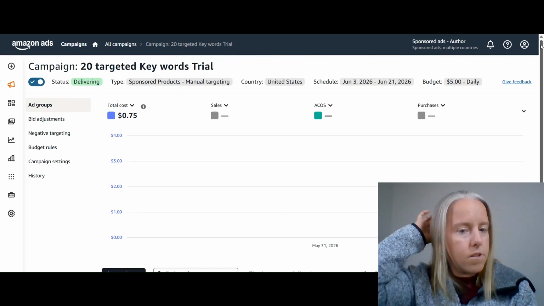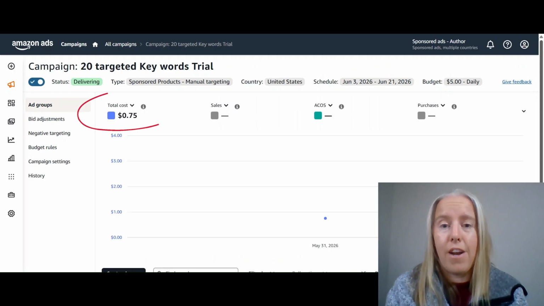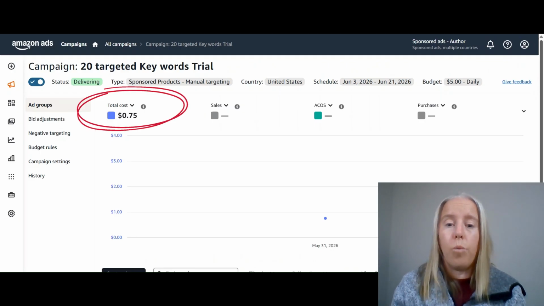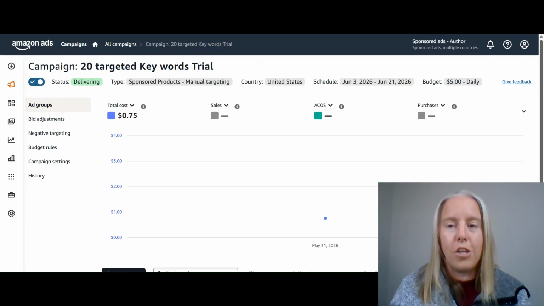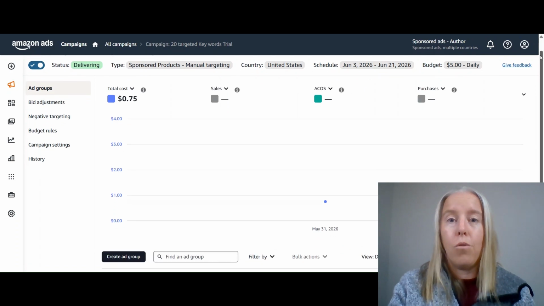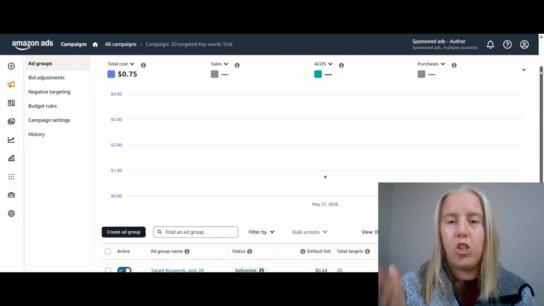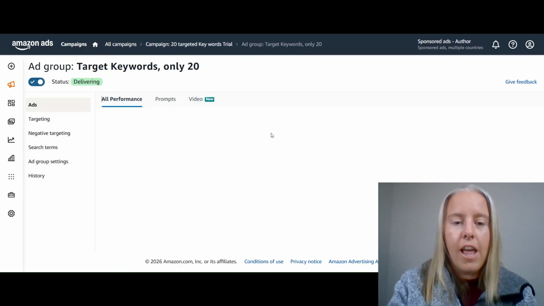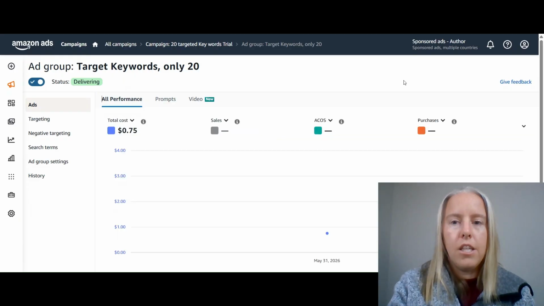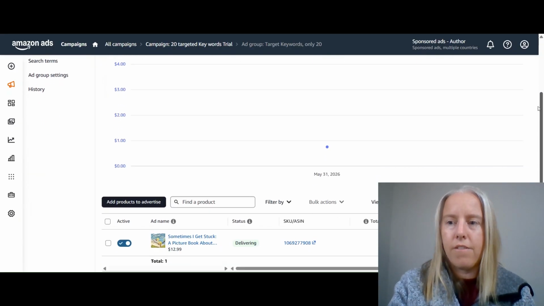20 keywords. And so even though these words, I mean, it's only cost me 75 cents and I've been running it for like a week, but there's no sale. So it's not working. After this video, I'm going to totally just revamp it and I'm going to look at what worked before, because we did have a good ad thing before and it just ended. But this one was just kind of an experiment. But you click on it and it hasn't cost me money though. So I'm not really that sad about it because it's 75 cents.